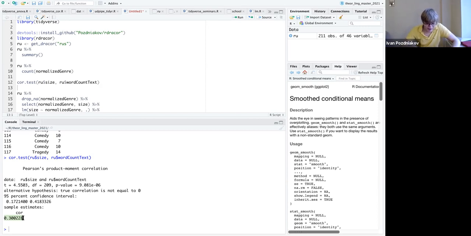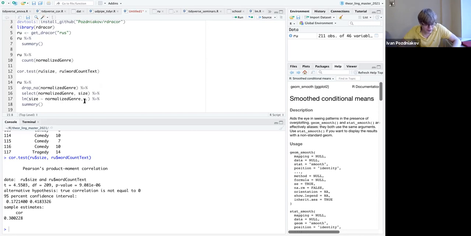and we explore something that was created by humans. And in this case, such a correlation will not be considered large, but at least medium, or like small to medium. There is a Cohen's table that says that this correlation, as far as I remember, 0.2 is small, 0.5 is medium, 0.7 is large. But it's just to have at least something to compare. So, okay, let's return to our variables of interest, size and normalized gender.